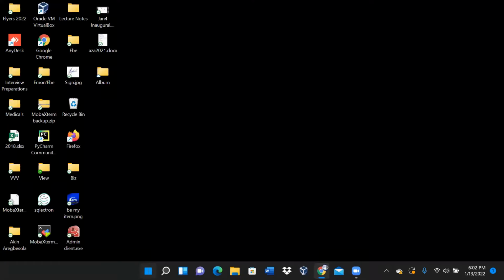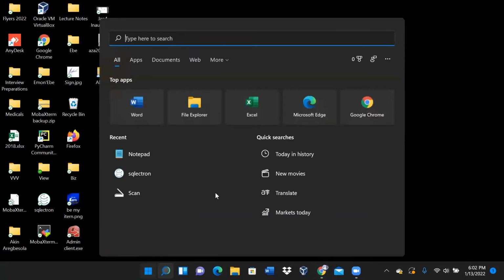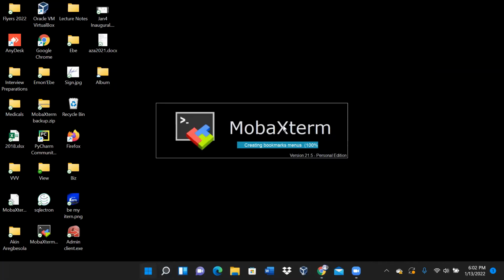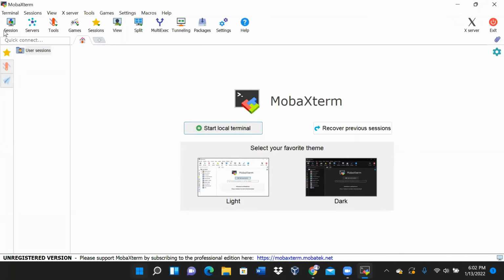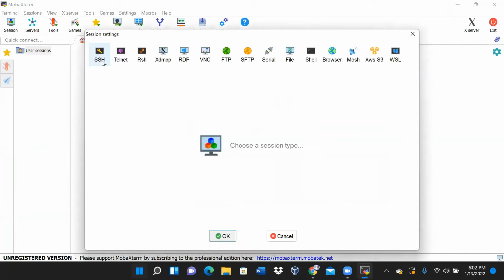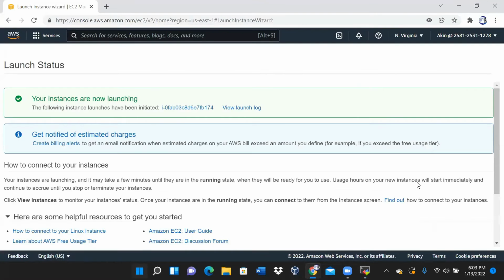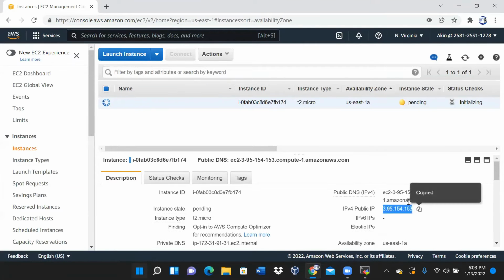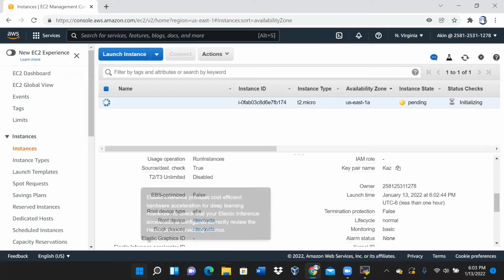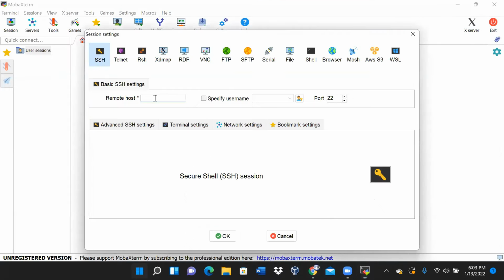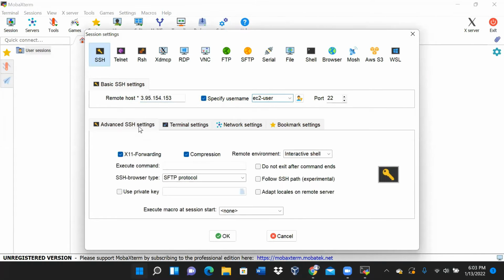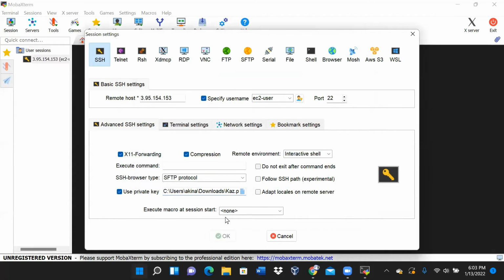So we go to our, what's that tool again? MobaXterm. We'll load MobaXterm and start our SSH session. We'll come here and copy our public IP. You see it here, copy, and then we use keys, right? So we'll go to MobaXterm, come here. Who is the user here? For advanced, what's our private key? All right, so are we ready now?